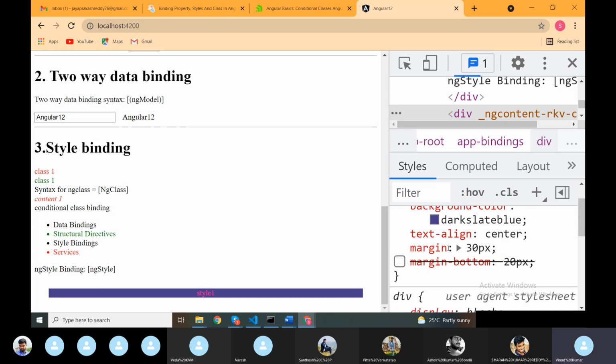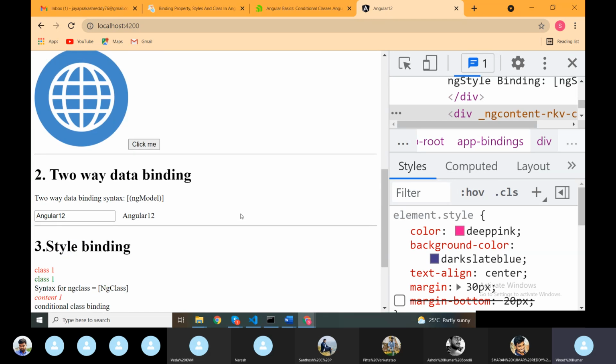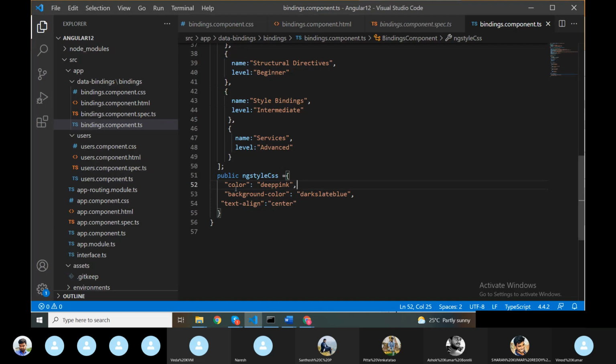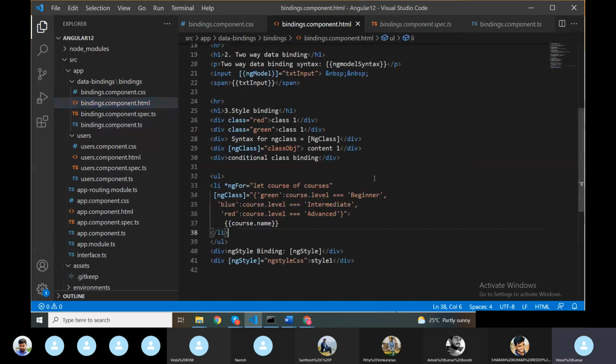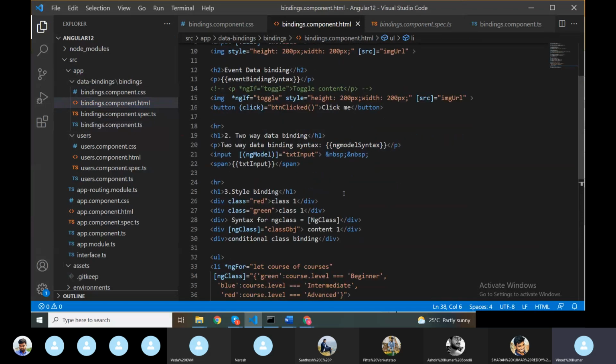So like this way we can provide a CSS style binding, we can use it, and ng class binding also we can provide it. These two are the style bindings in Angular. Okay, and as well one directive also I have explained you. That is nothing but structural directive. So in directive concepts I will explain those things little bit more. Yeah, ngIf and ngFor are the structural directives.